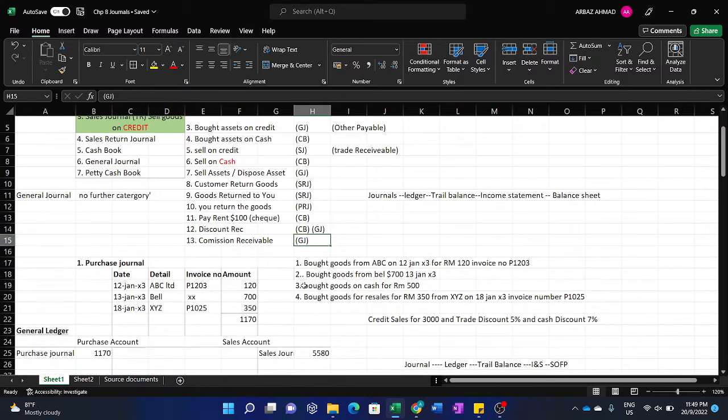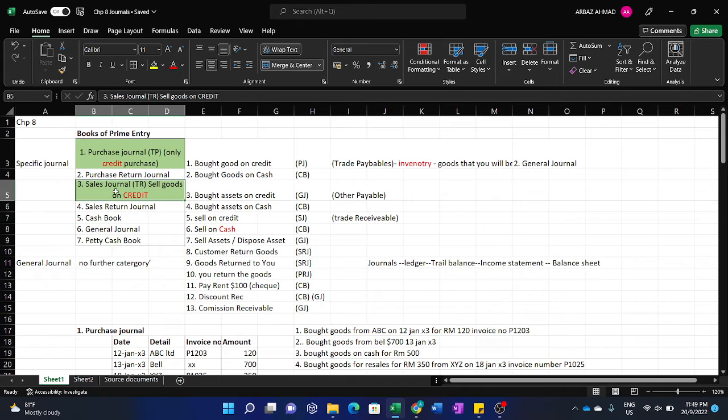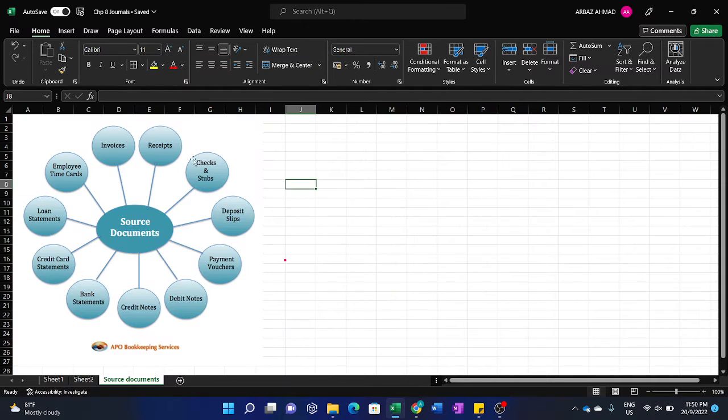Okay, so today's focus is this one and this one specifically, but before we go, if you look on page 864, there is the definition of source document, which states written documents that provide information from which accounting records can be prepared. They provide evidence that a particular transaction took place. So basically, source documents are documents like invoice. When you buy goods, you receive purchase invoice, and if you sell goods, you issue an invoice. So a couple of examples of source documents are these.